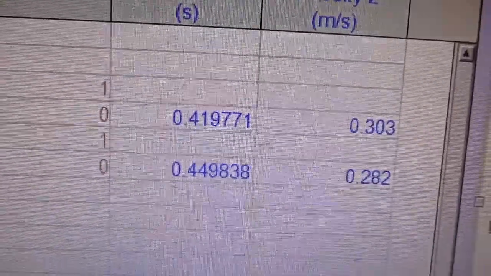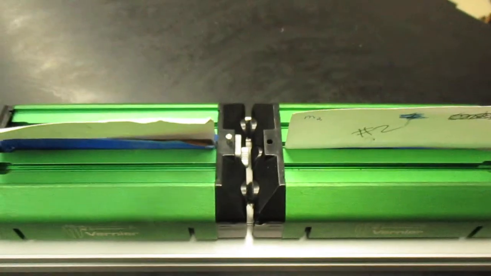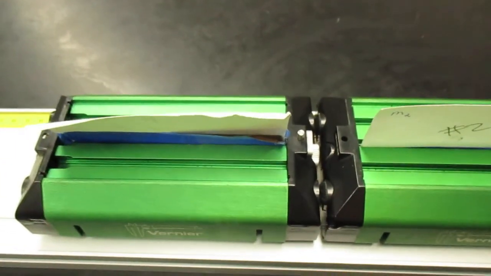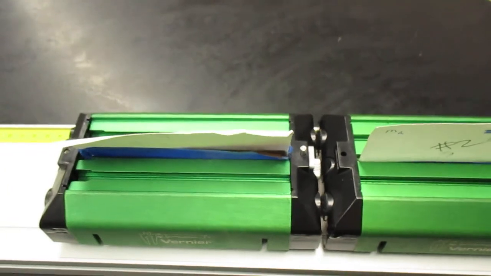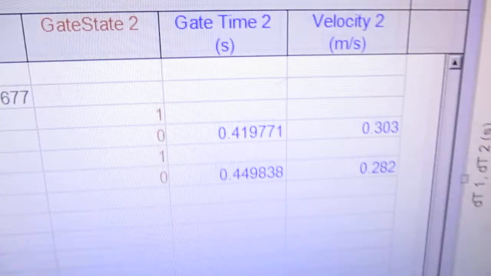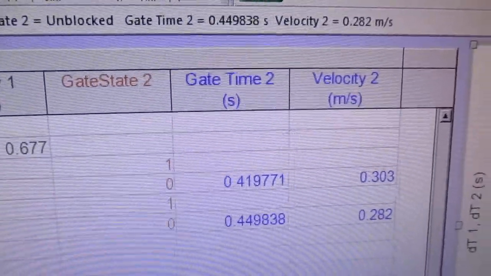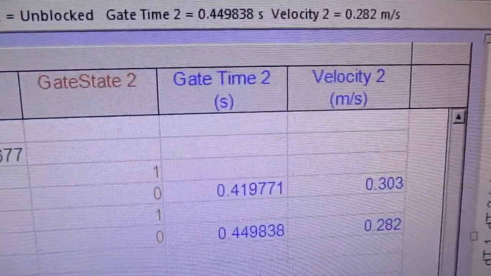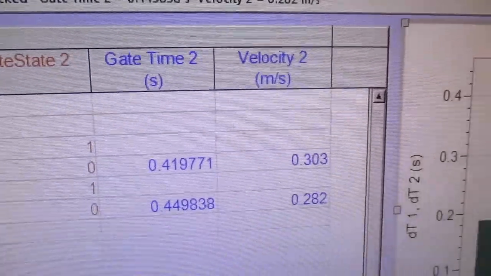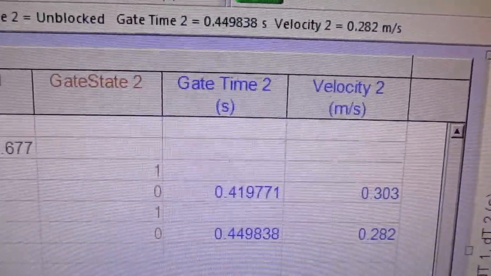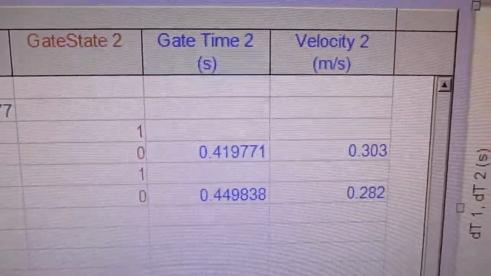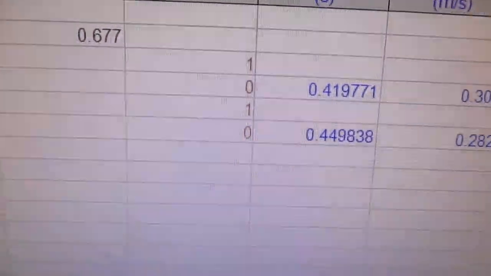It's just we have two carts, and as the first cart passed through the gate, compared to the second cart, it slowed down due to friction again. So the first data point for the final velocity will be more accurate because it had less time to adjust for friction, so it's closer to being true.